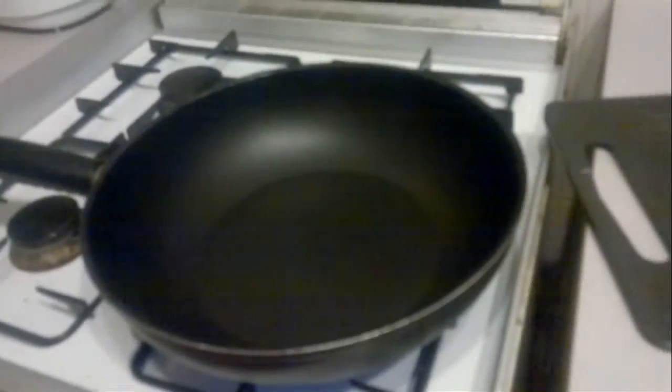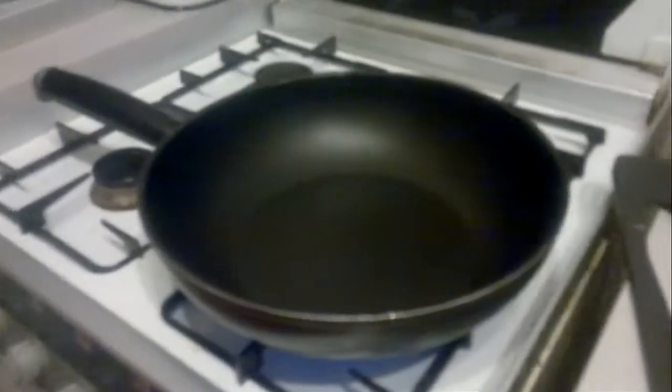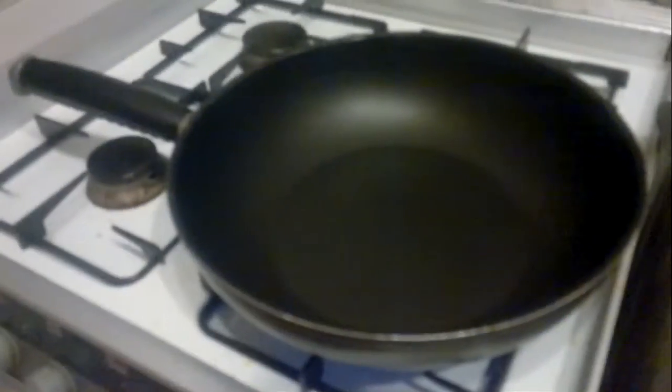So here's my wok. I've literally just put it on medium heat. I'm just going to allow it to heat up a tiny bit before I add any oil to it. And you can do that with a wok, probably not with a normal saucepan. But when you do Chinese cooking, you are allowed to do that.